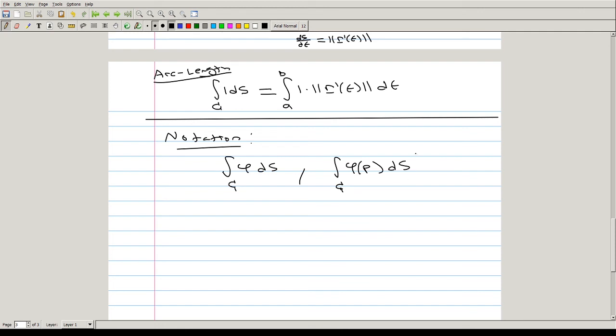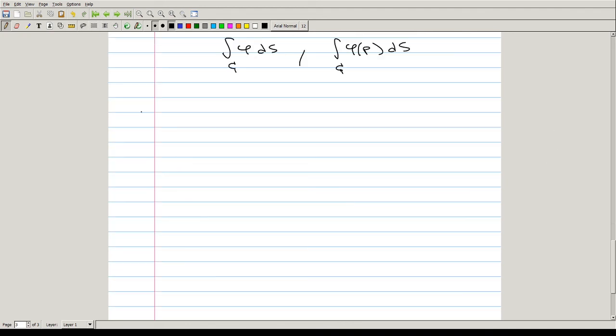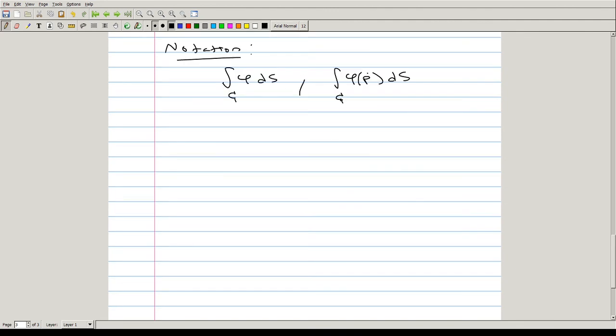But what we should do is summarize some basic properties and some more basic notation as well, because we're going to be using these line integrals a lot. I know the name is line integral, but it's really the integral along a curve. That's the first thing you want to think of. So this is just some notation right here. We have some more notation.